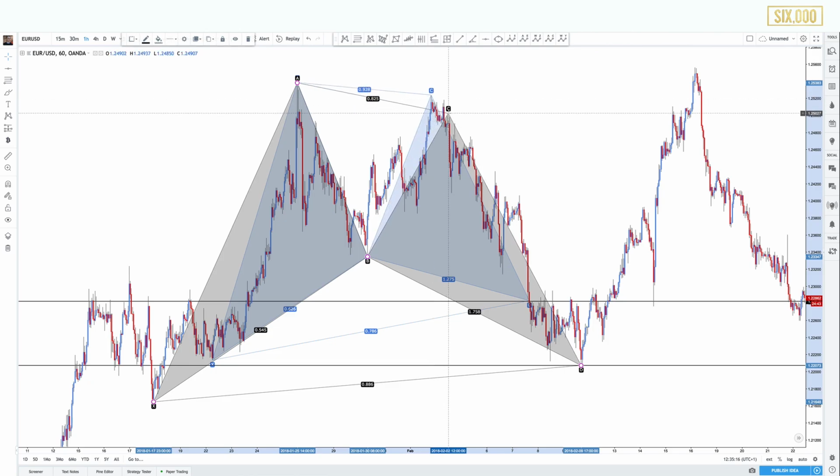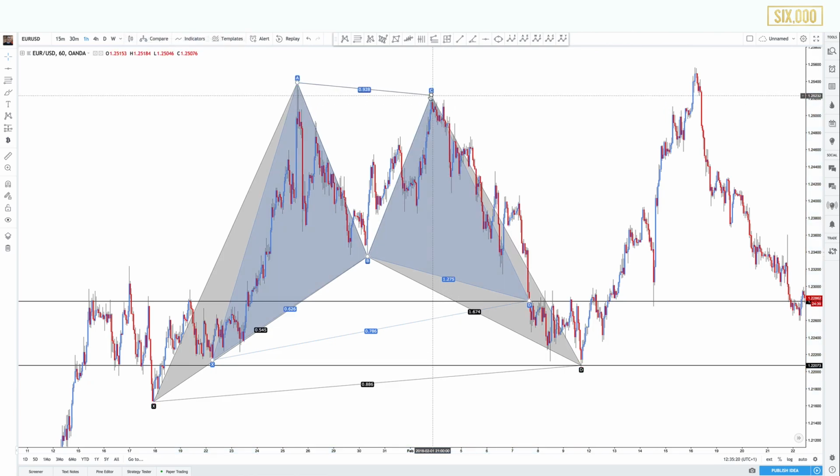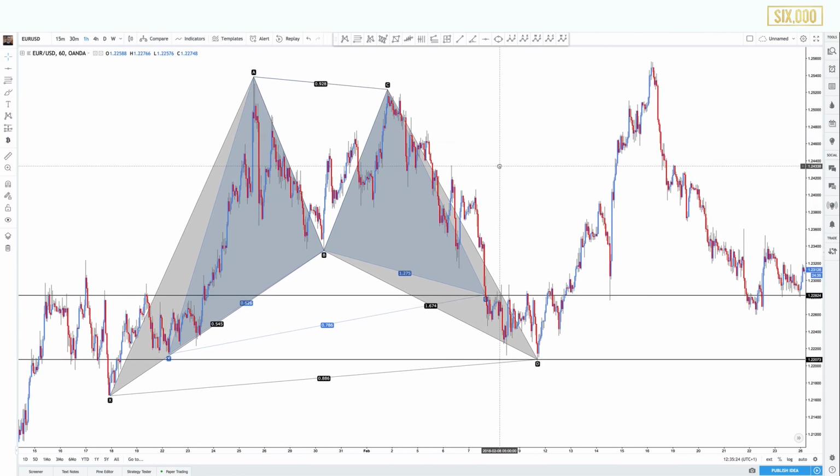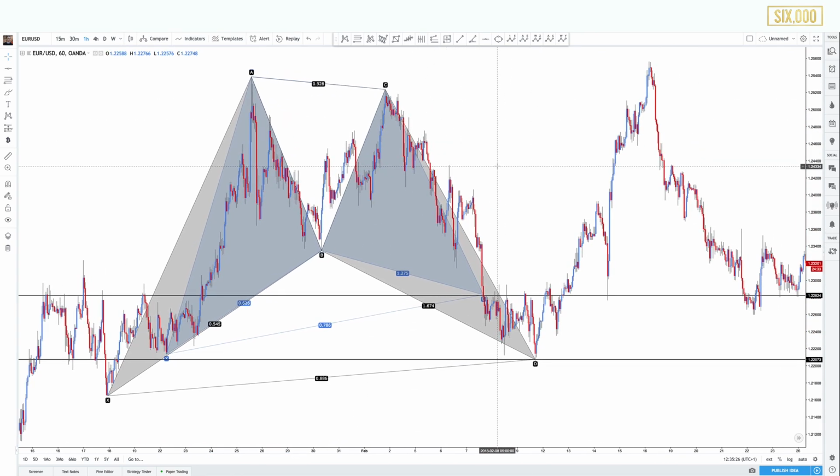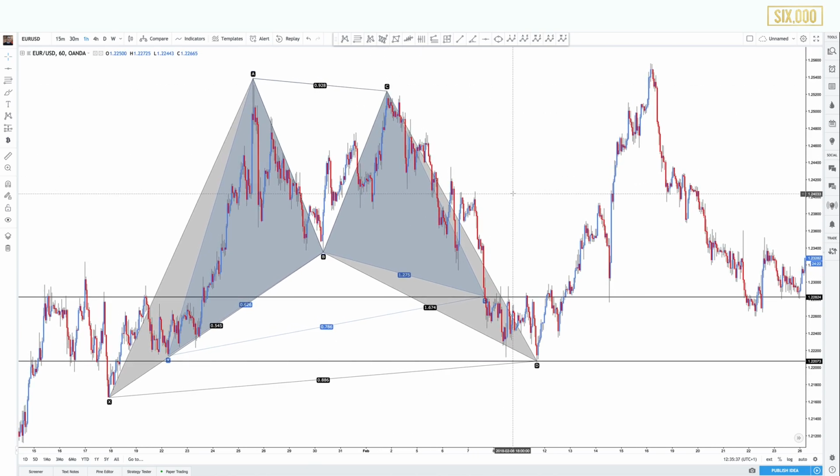The C point, I've already explained the situation with the C point. It has exceeded the 0.886. We want it to be as close to that ratio as possible. And that's really what we're looking at when we're measuring these levels. They do have a certain degree of flexibility. You're looking for them to be within a close area. And you're probably sick of me saying that by now, but it's all about repetition. I'm making sure you guys understand exactly what I'm talking about.